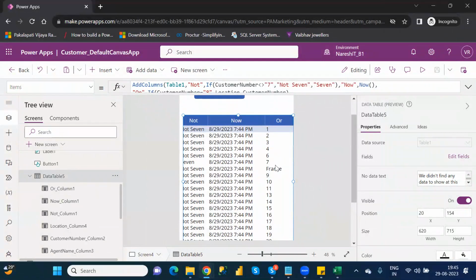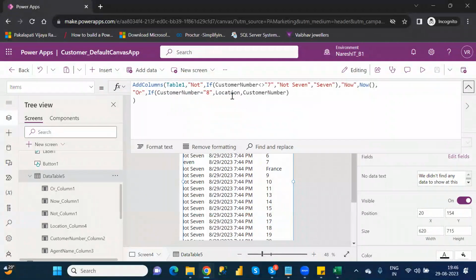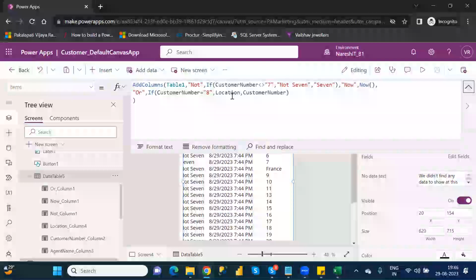Otherwise, the customer number. Vijay asks, for one column, it is not accepting numeric as well as character, but how is it possible to accept it? Because both the columns are in text data type. That's the reason those are allowed here. If the column data types are different, then immediately it will throw an error here. But the customer number and the location column are in text data type. That's the reason it is accepted.